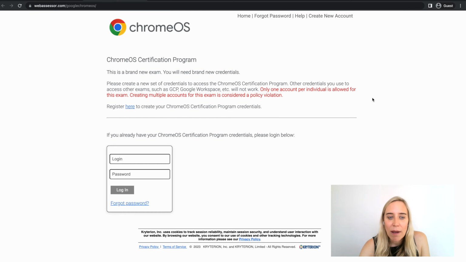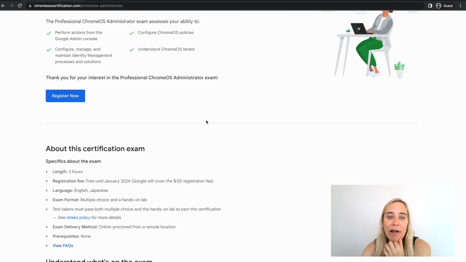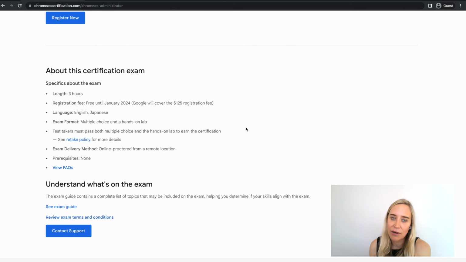But coming back to our website, it talks to you about what the exam assesses. There are some green check marks next to some elements that the exam assesses. And then below, some details about the certification exam. So it's 3 hours. I mentioned 90 minutes for multiple choice, 90 minutes for lab. Those times do not roll over. So take your time with the multiple choice.